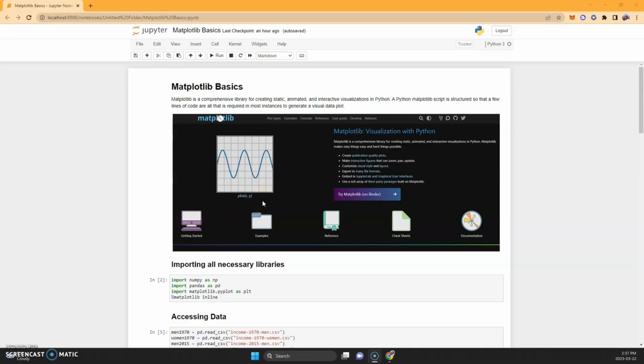I am Harmeet and today we are going to learn about how to work with subplots in Matplotlib. In case you don't know, Matplotlib is a library in Python that is used for creating static, animated and interactive visualizations. It got really famous because you can create publication quality plots with just a few lines of code.